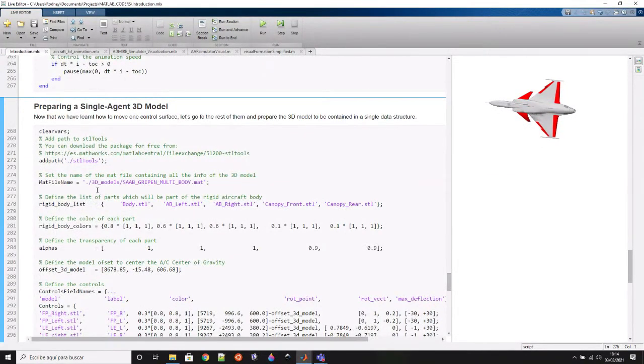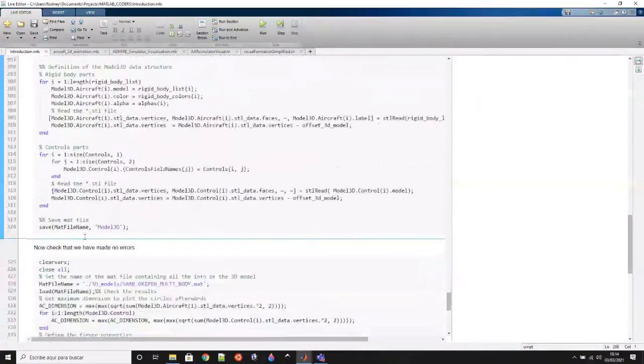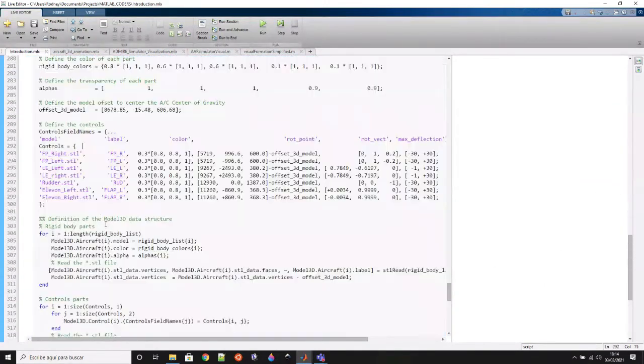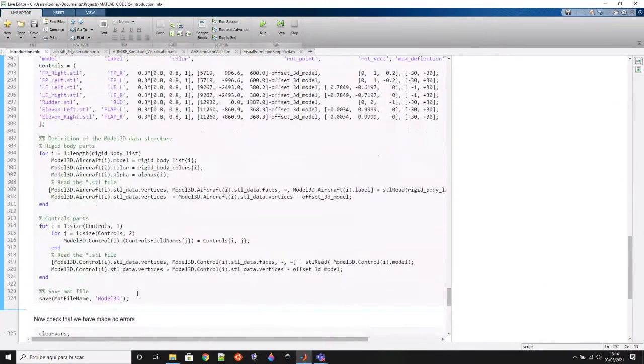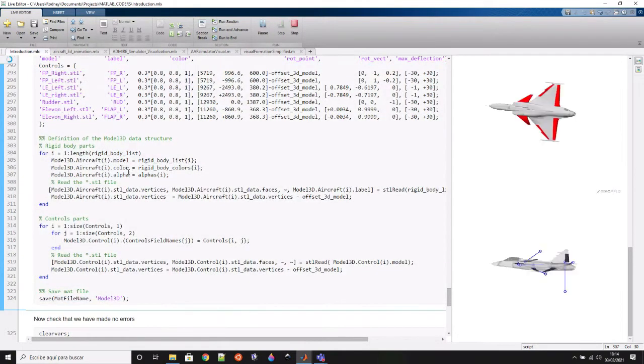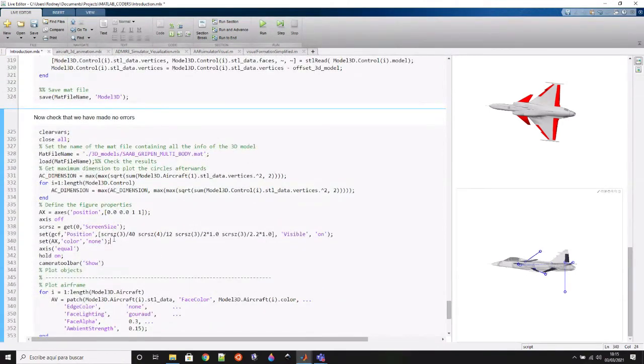Doing the same thing for all the flight control surfaces, I have done the work here, and just to save all the information into a MATLAB file, or a mat file. All the information is gathered, and now here we are checking that we have made everything good.